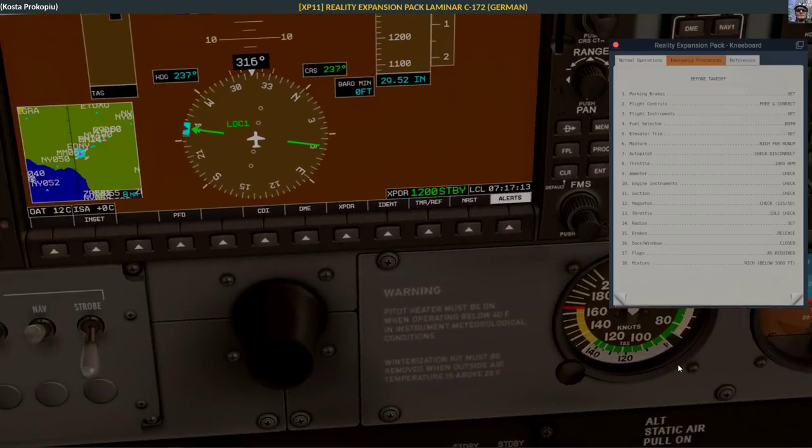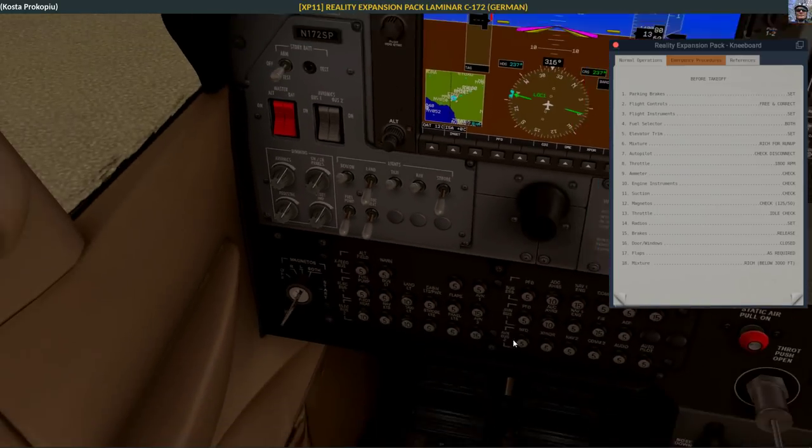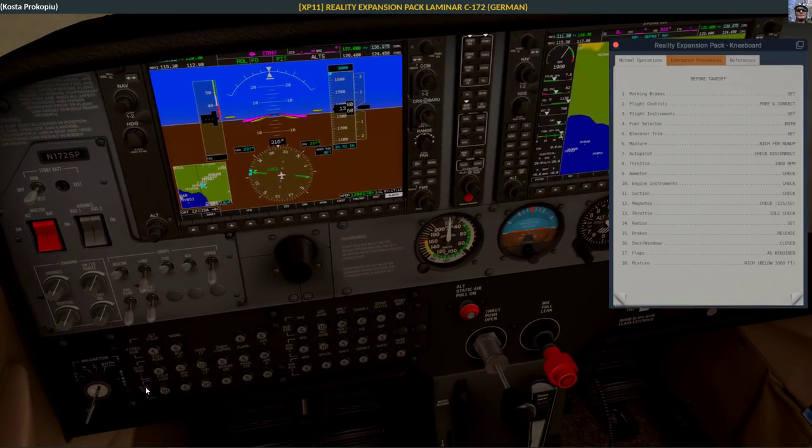Magnetos, so we're going to very quickly check that when we switch the magnetos to the left, we don't lose too much RPM. We're a bit high on the RPM. Let's take this back again. Let's go to the right. Yeah, it's okay. Throttle idle check. Radios are set. I'm going to lean again.